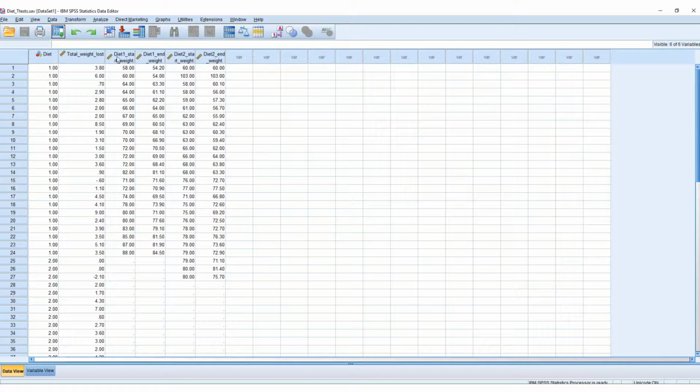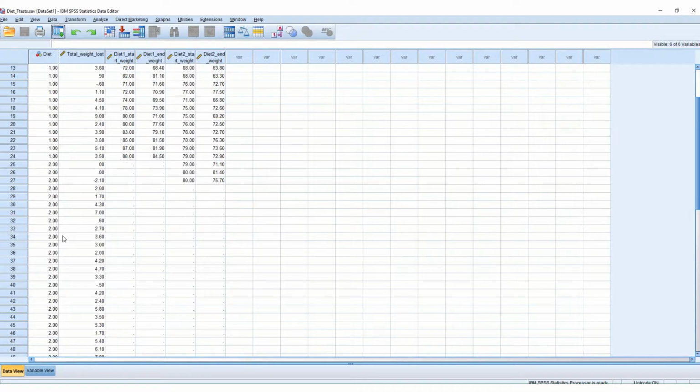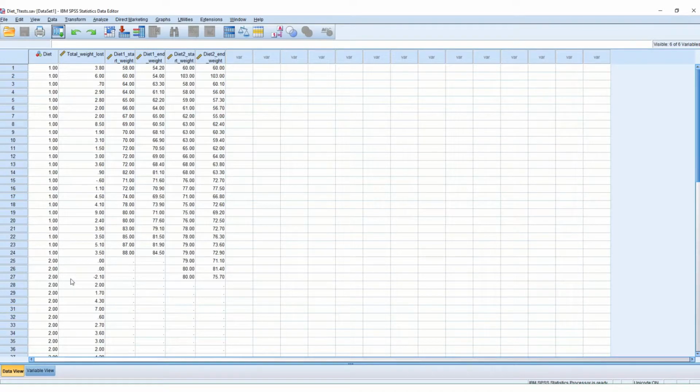Whereas if we want to look at the start and end weight of diet 1, well, this value and this value, they're the same individual. So when you have two readings on the same person or the same sample, then that means the data have become paired. So that's when a paired t-test is important. And you can tell that also by the number of samples. For a paired t-test, they must be equal, but for an independent t-test, you don't have to have exactly the same number. It's better if the numbers can be as similar as possible, but it's not the end of the world if you have slightly more in group 1 than you do in group 2, for example.